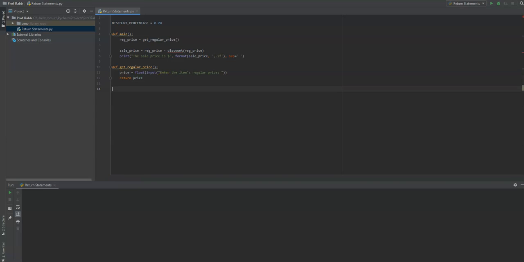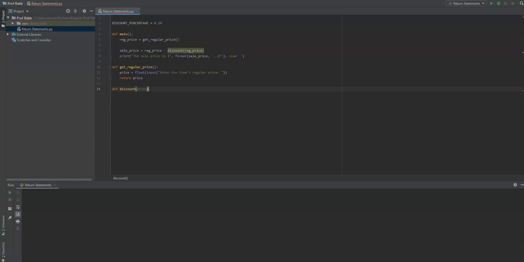All right. So let's go ahead and define discount, which is our next function. And inside of discount, it has to receive an argument. So we'll call that argument, locally in the function, price.